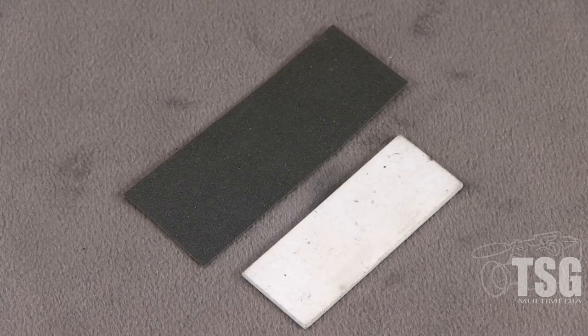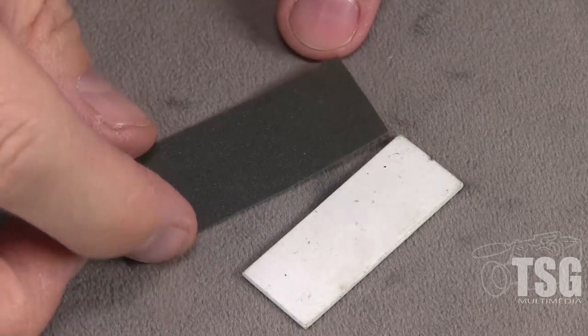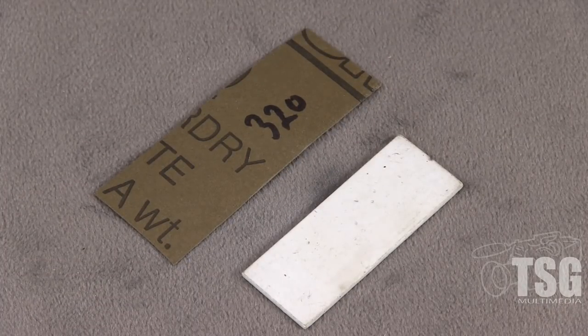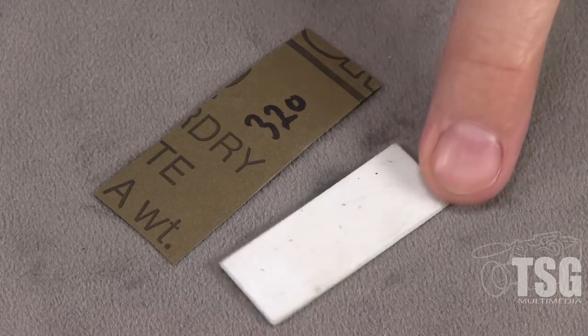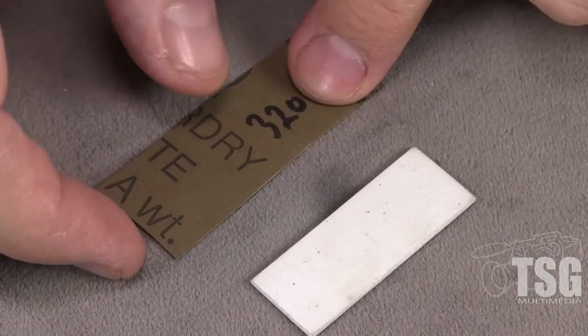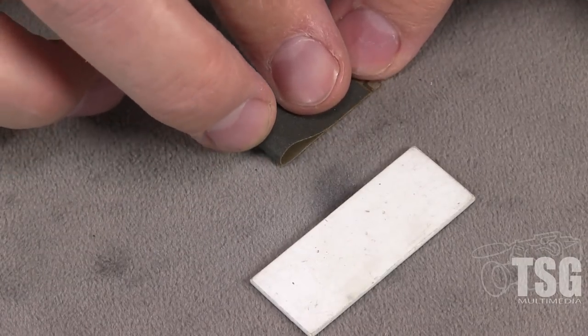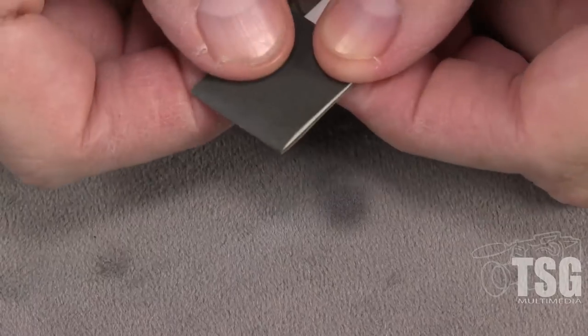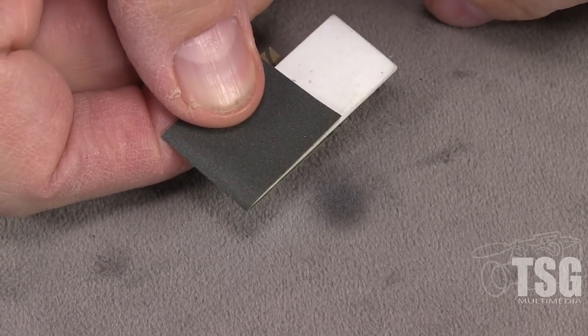What I do is I cut them down into little pieces like this, and then I label them on the back so I know what it is. And then what I like to do is I take little scraps of 040 styrene, and I use those as a makeshift sanding block. What I'll do is just fold this over, put it around there, and that makes a neat little sanding block.